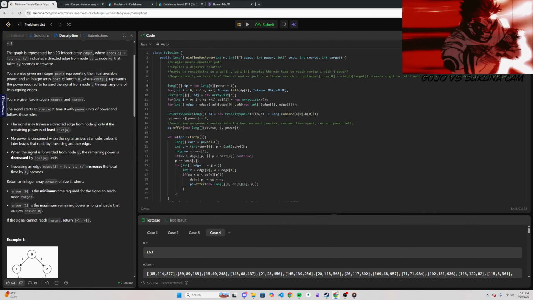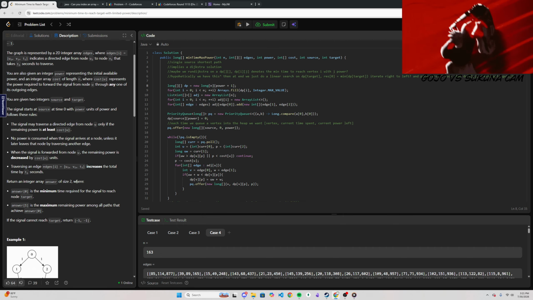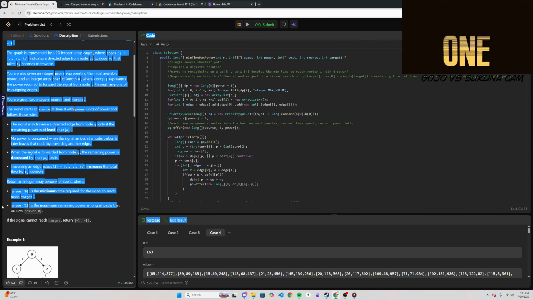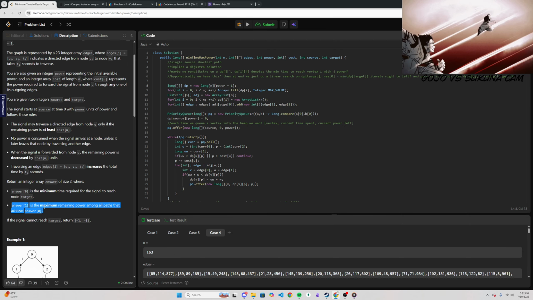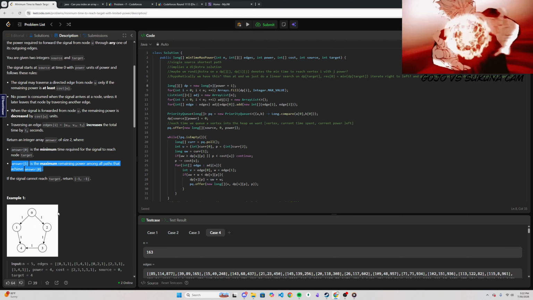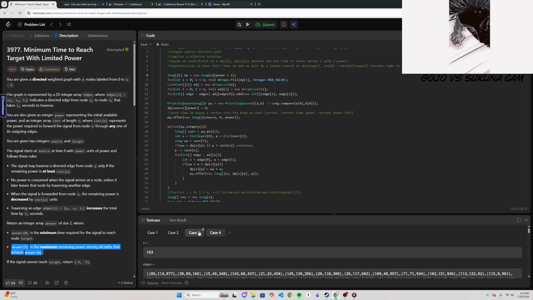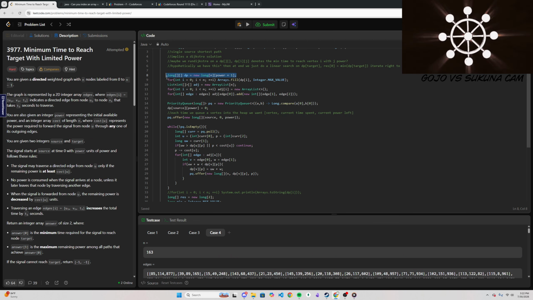If we had a magical data structure that would give us the minimum time and the maximum power we could have given that time, that'd be great. And then we can go through and check. I wonder if it's time limit exceeding because of the DP though.